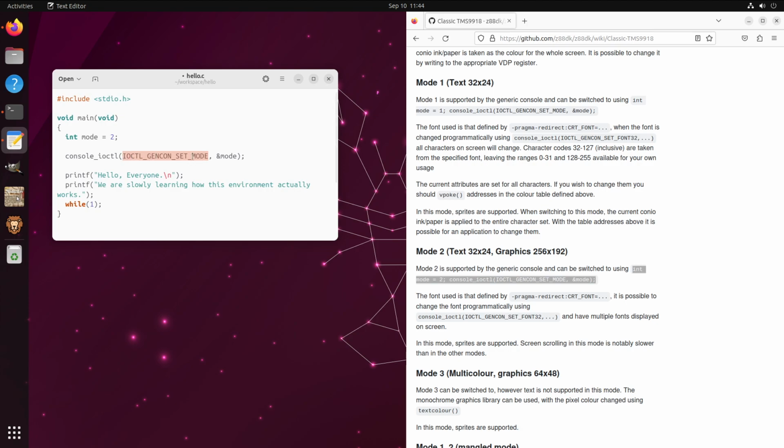In C, constants, or values that don't change, are typically in uppercase, so that we don't have to remember that this is a number like 12 or 13 or something like that, and that it expects a pointer to a variable. We'll explain what pointers are later, but suffice it to say that we want the address of where this variable actually is so that it can grab this value.